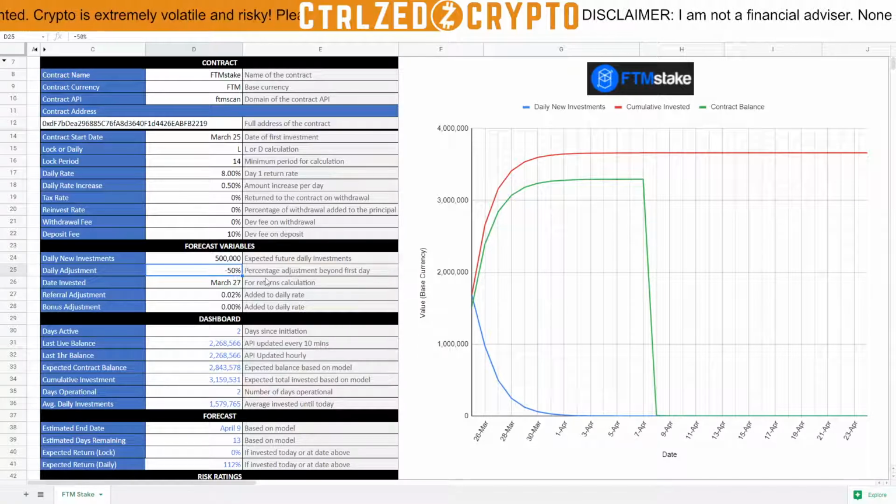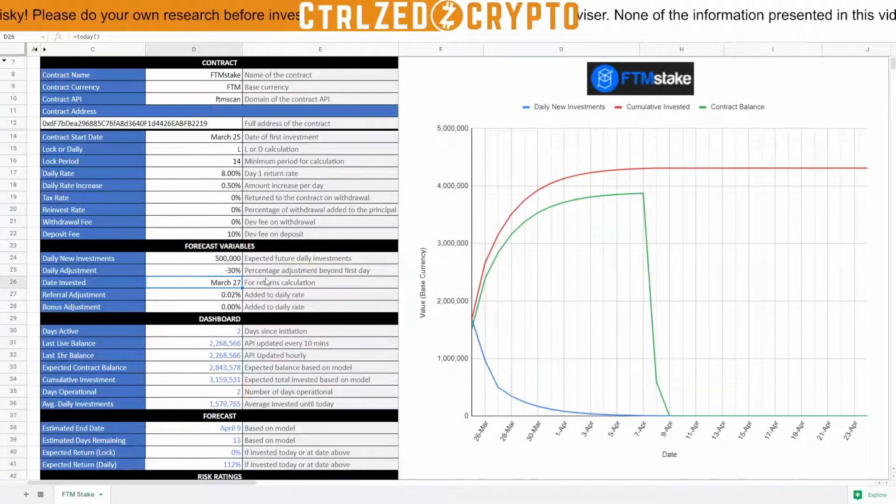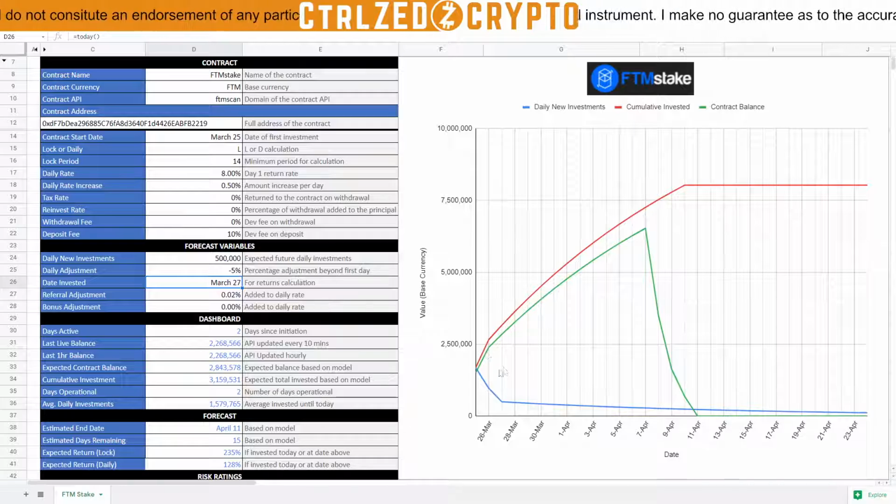So if that blue line was to stay a little bit higher, let's just put a -30 in there, and you can see how that affects it. If the daily investments were a little bit higher, you can see that they still get that cliff, but there is still a little bit of investment coming in these late stages to hold it up slightly longer. So it doesn't really matter too much when the daily investment is this high. But say if you were to get a flat 50,000, maybe just dropping 5%, you can see that curve lasts a bit longer, because you have those new investments coming in, and when you fall off this cliff, you can sustain.